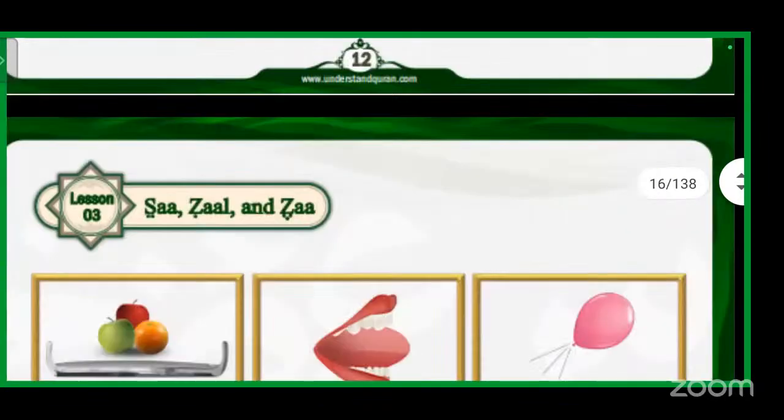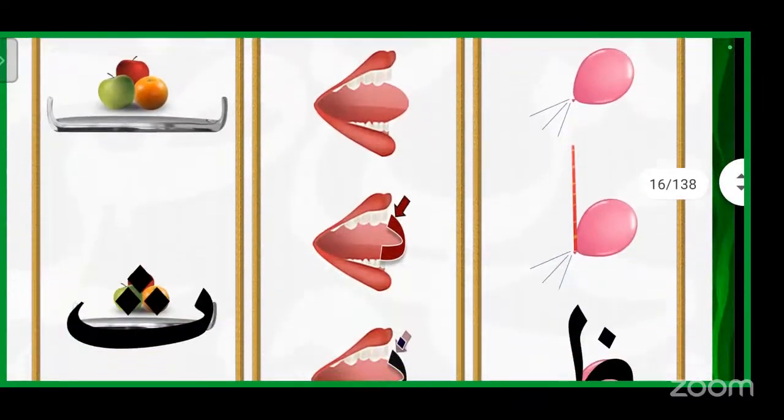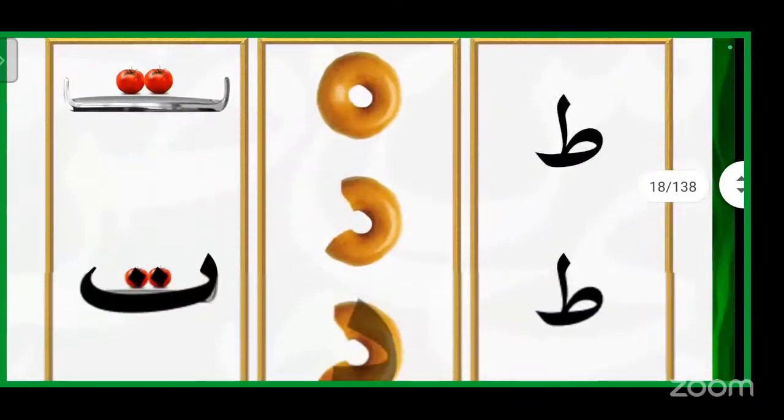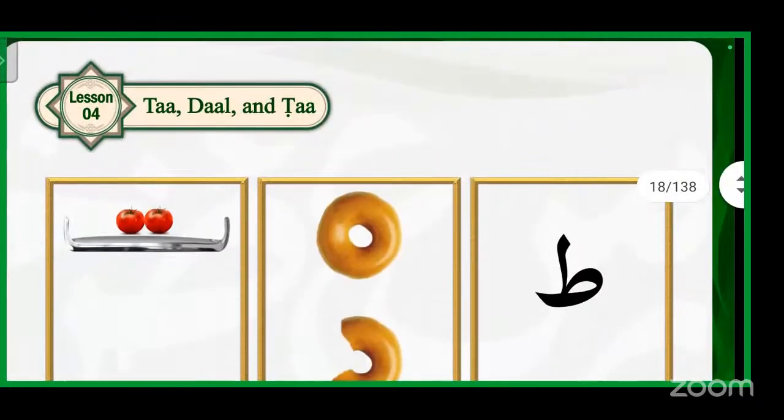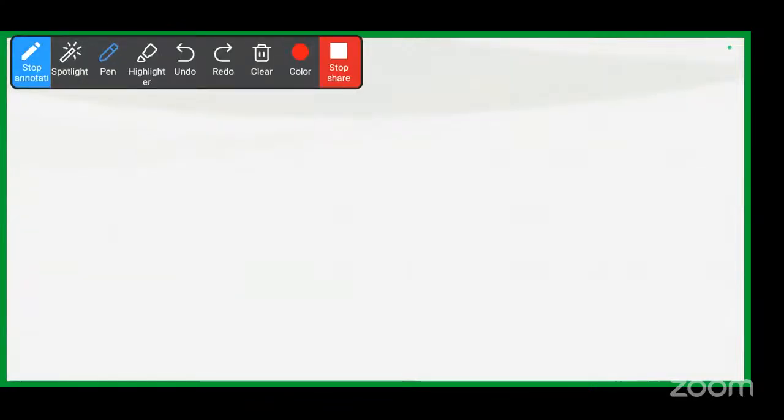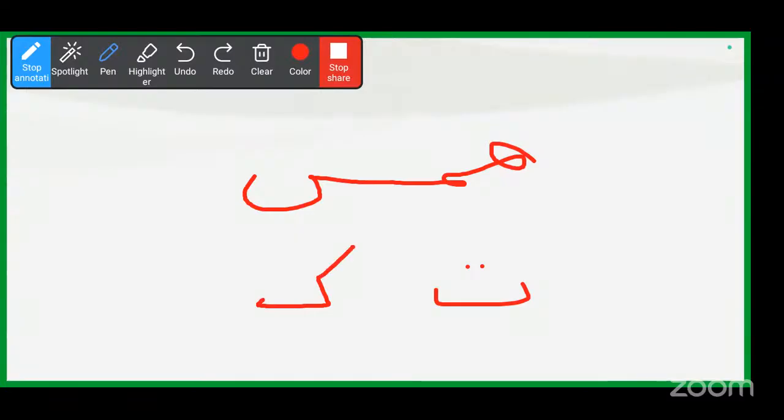So meem and ba were very simple. For wow and fa, we have learned these. Now the next three letters, let's skip this one first and move on to the easier ones first. Ta, dal, and ta. All of them have the same makharaj, the same exit point. It is when you touch your tongue on the back part of your front teeth. Ta, da, ta. When we say ta, a little bit of air will go out from the mouth. That is called hams. It applies mainly on the letter ta and kaf.